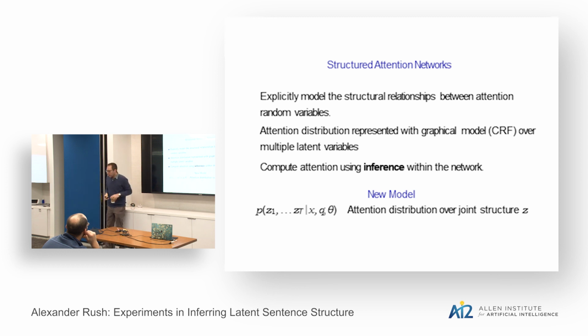So what we're going to do in this work is say, well, those are two options. One option is to have a single source picked by the system. The other is to have any one of the positions be chosen independently. But there's a whole world of different ways that you can select this distribution. It could be any distribution you wanted between each of these z1 through zT. So we're going to insert basically into this spot an arbitrary graphical model that will allow us to choose what we'd like to utilize in attention. And then we're going to try to utilize that in an end-to-end way to learn that structure as we go.